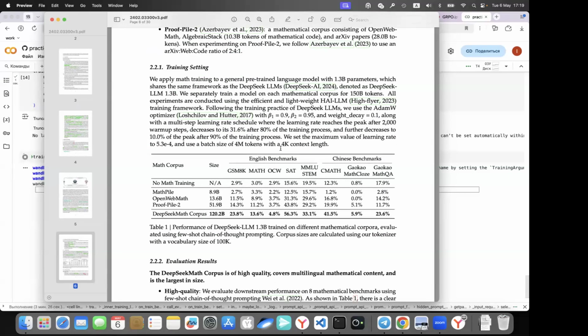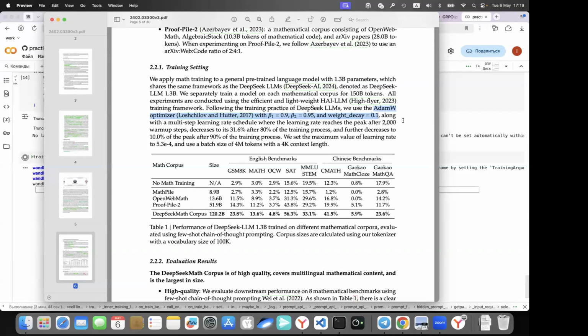As you can see, we have the AdamW optimizer. It's one of the greatest optimizers now, but sometimes you have to have a lot of memory for this.